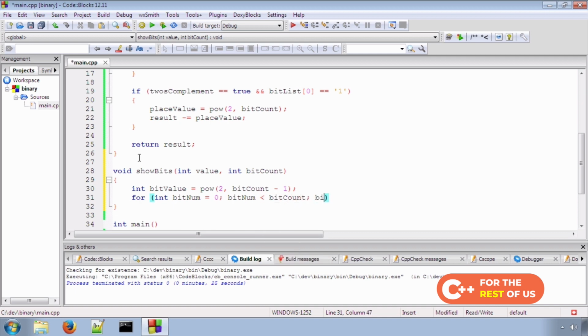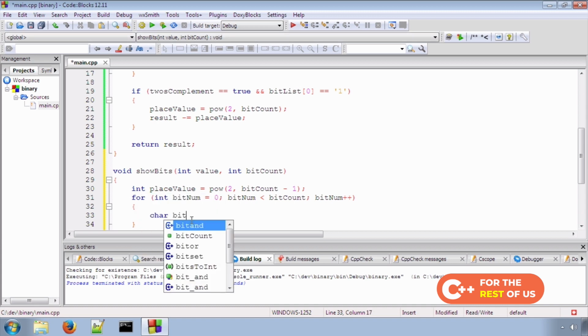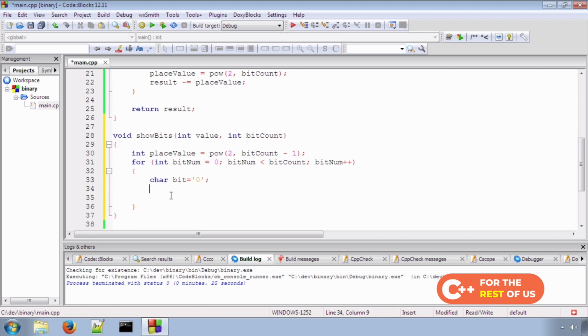You can see it's essentially the same loop as before, the same place value. Again, I called it bit value, I seem to have a mental block on that. Call it place value. We'll say the bit is 0 unless otherwise.